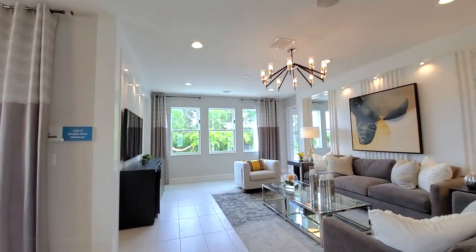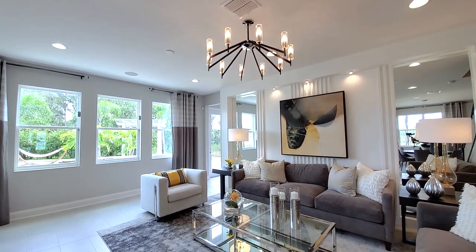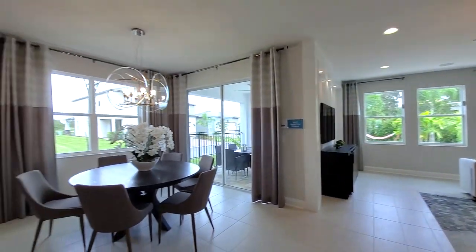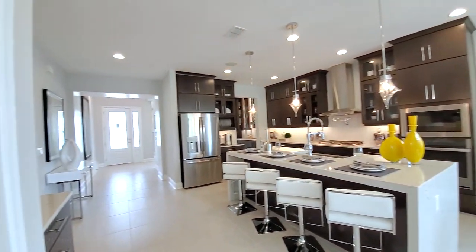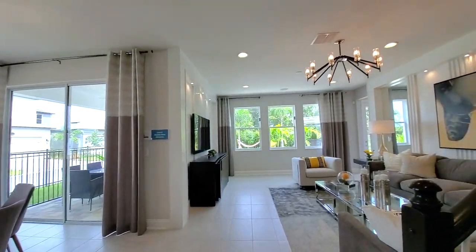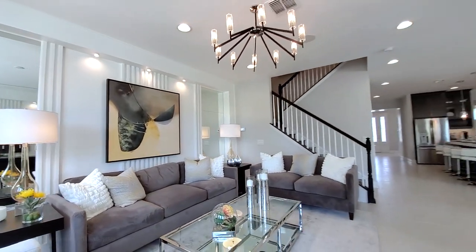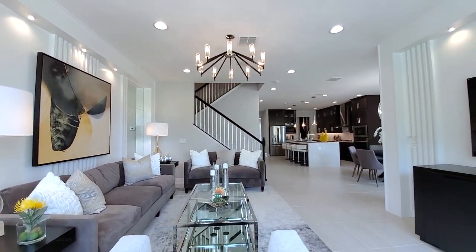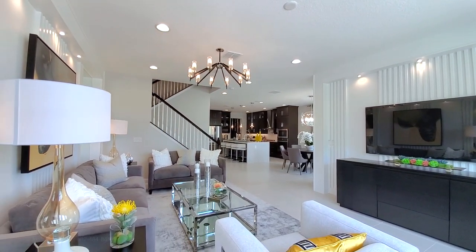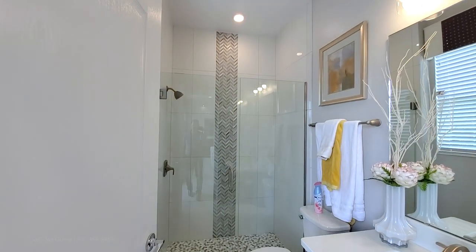Check out this family room — open concept but with separation. It's not just a big square box. It's open concept but separated, so you're in the kitchen and can talk to your guests or hang out with family. A lot of people will put the TV on the left wall with the couch on that side — it makes it feel more open. There's also a full bath on the first floor.